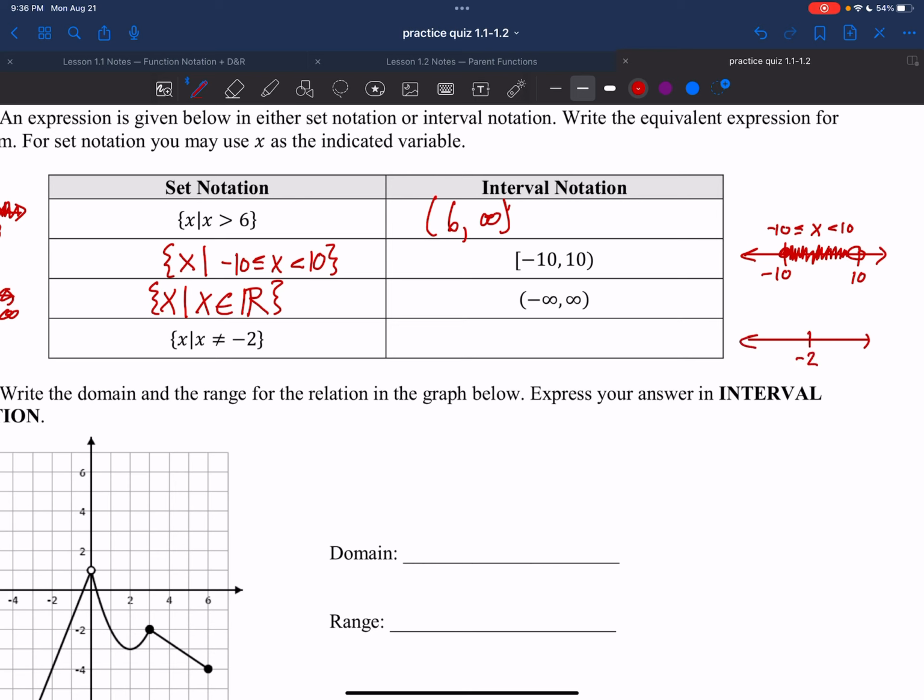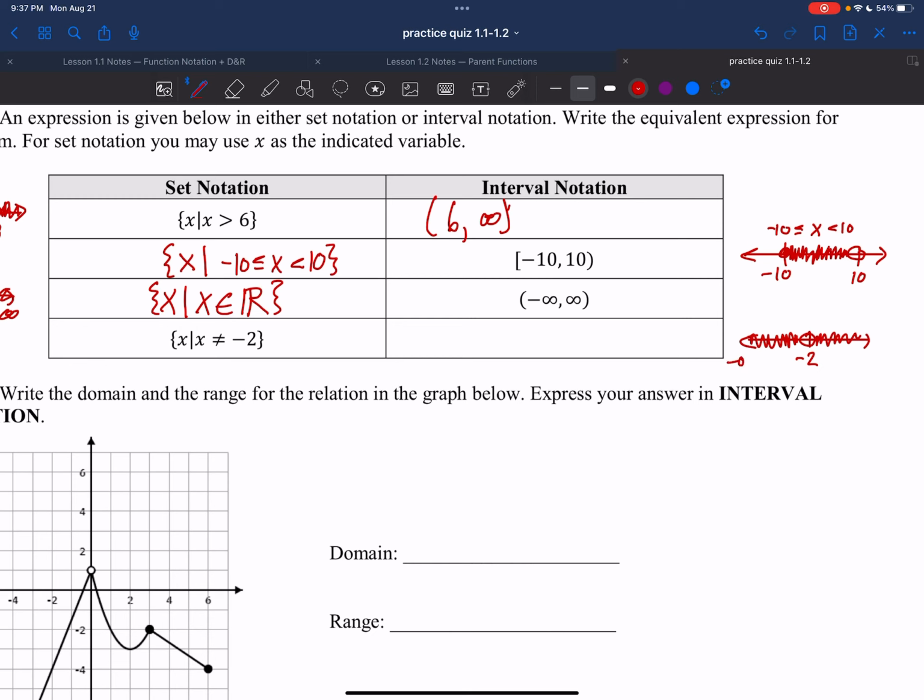So I put negative 2 here. It is not equal to negative 2. So that means not including that value. There's no other condition on x. So when we say x is not equal to negative 2, it implies it could be equal to everything else but negative 2. So that means we shade to the right of negative 2 and to the left of negative 2. Yeah?